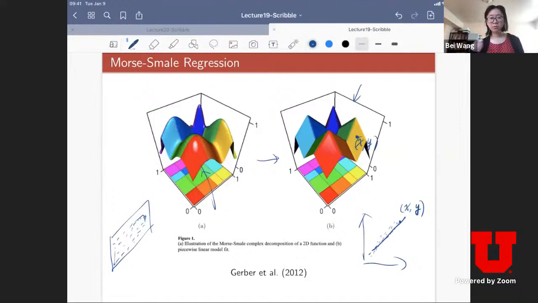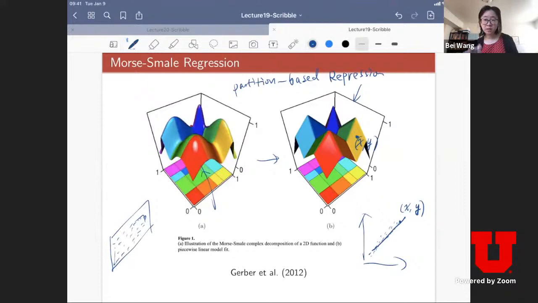Okay, so this also belongs to a family of what's called partition-based regression. The idea is we are going to use some information from the domain to partition the domain into different pieces. And for each partition, you fit a regression model. And then your global regression model is a combination of all those models, right? That's why I said it's a mixture, because depending on where you fall, you call a separate model for that prediction. And partition-based regression is interesting because if I have a very complicated function I want to regress against, if I just try to fit a single model, it might not be very effective.